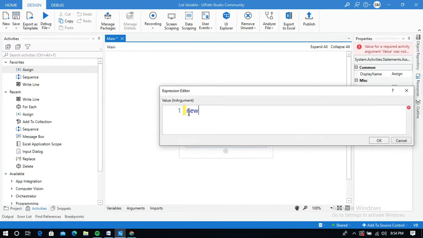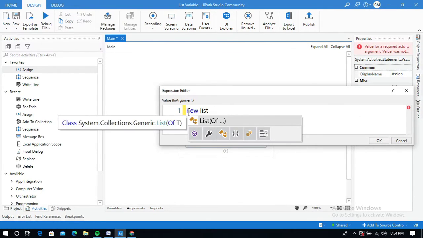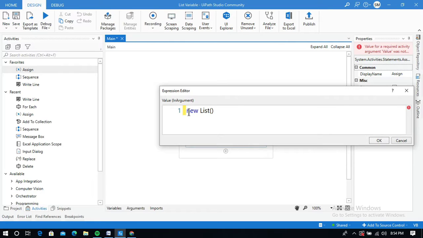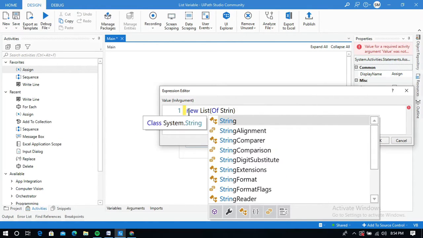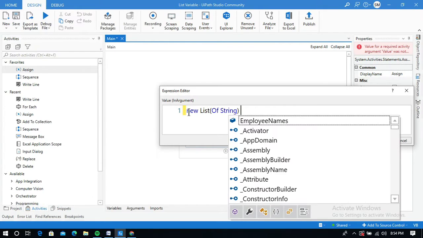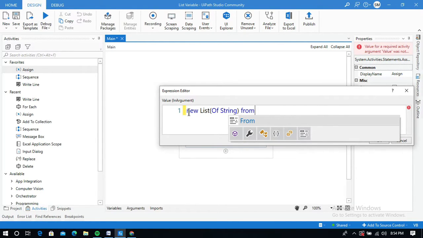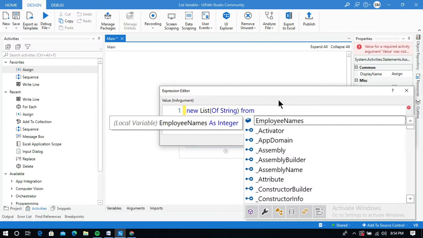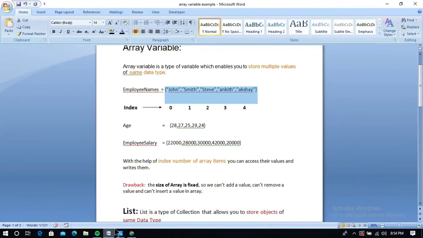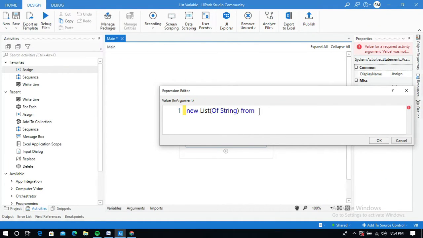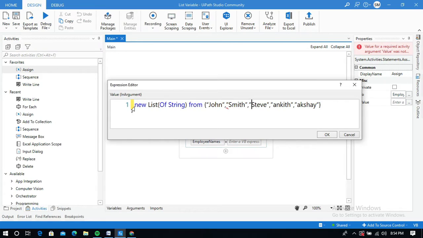New List of string, from, and I need to pass the values here. I will just copy the values from my document and paste them.